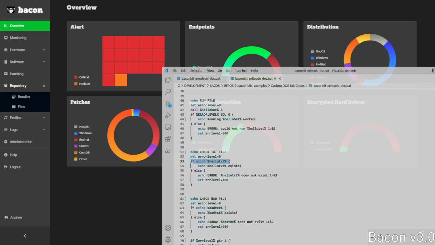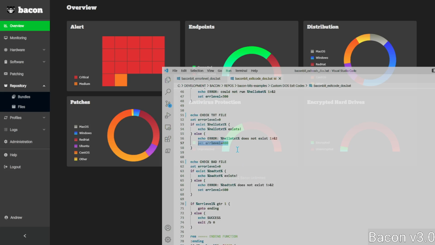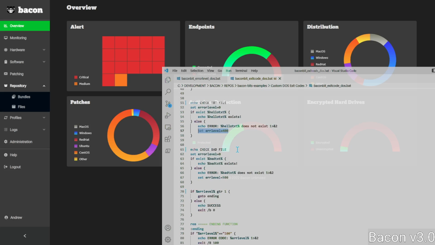Let's check, does that exist? If so, great. If not, again, send the output to the standard error pipe and then set our error level. Notice we have not exited the application yet. We're going to go through our checks and see what we get.